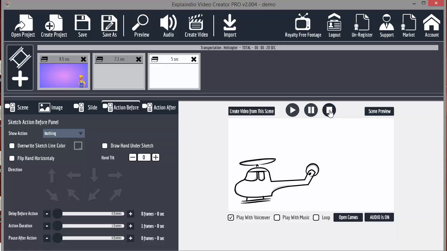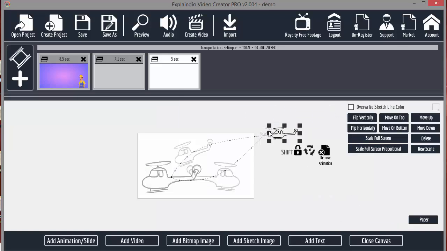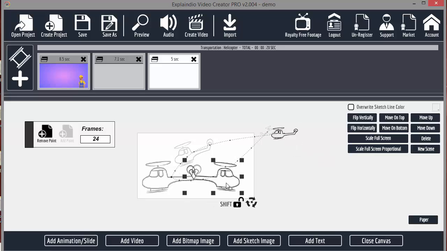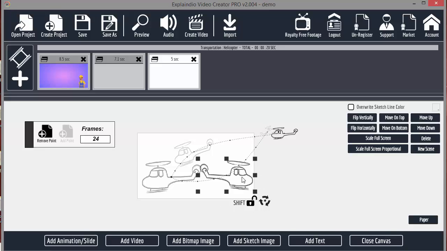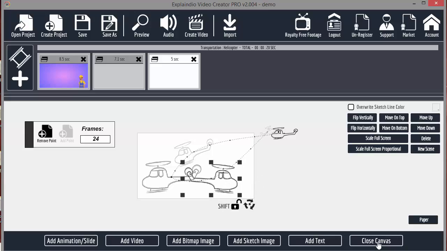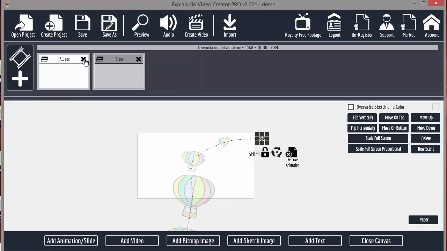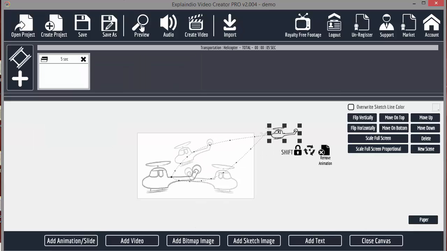Okay, it hasn't flipped. Let me just try again and see. Okay, I'm going to go back and open the canvas and see what's happening here. Let me delete that video and that one, and then we'll just try the preview here.